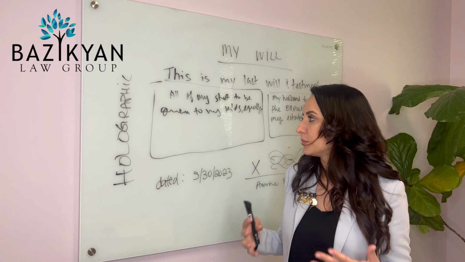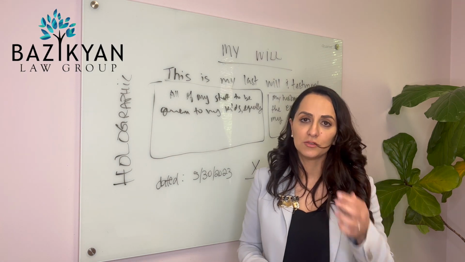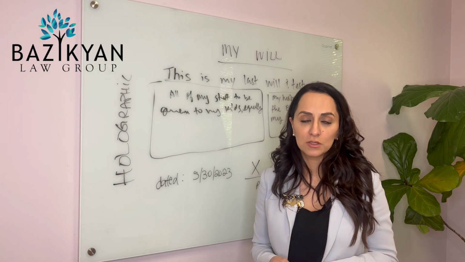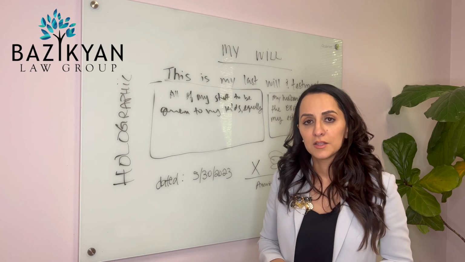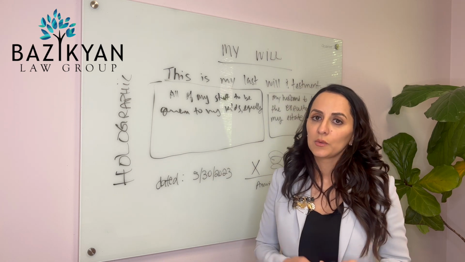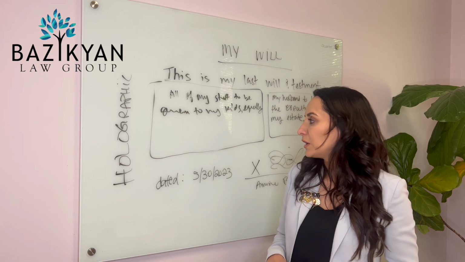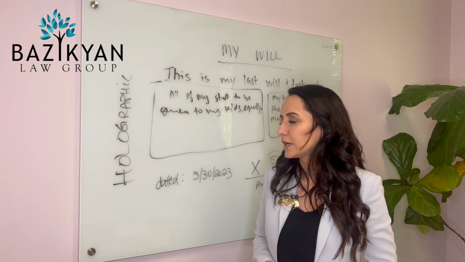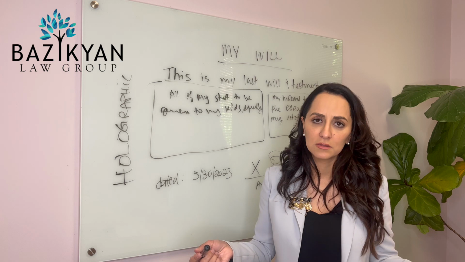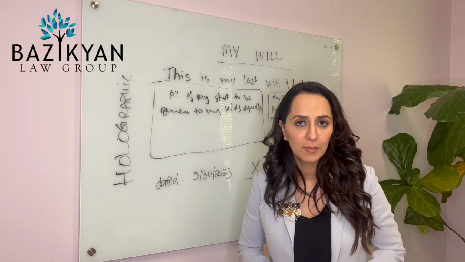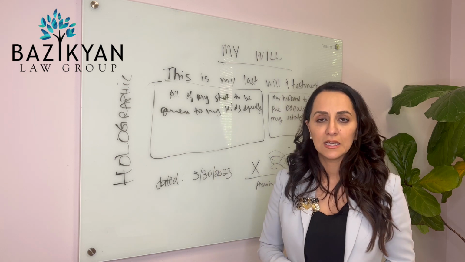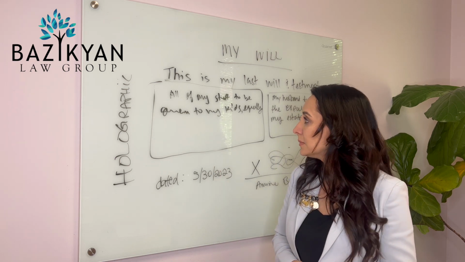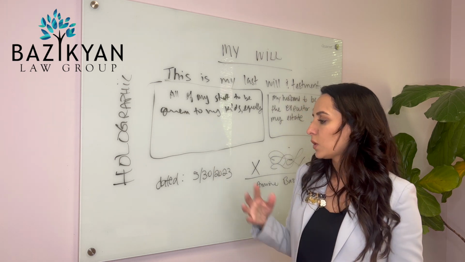So be very cautious when you do this. I don't recommend you do this. I do recommend you consult with an attorney because in California, it's very expensive to probate a will. It's always better to do it through a trust, and that's why we have trusts in California. But if you must, this is one of the ways of writing your own will at home. Of course, as an attorney, I have to say that I don't recommend that. I recommend that you consult with an attorney first before you go off and DIY it yourself sitting in your living room.